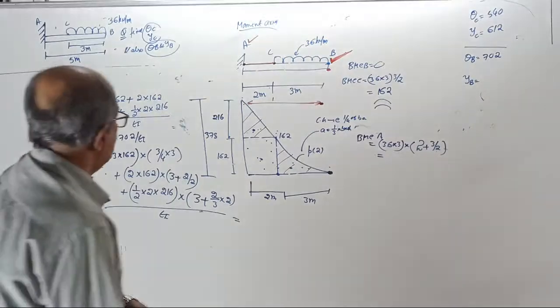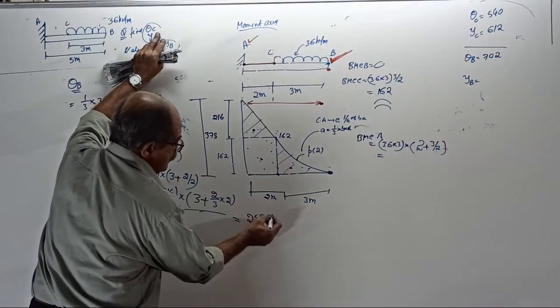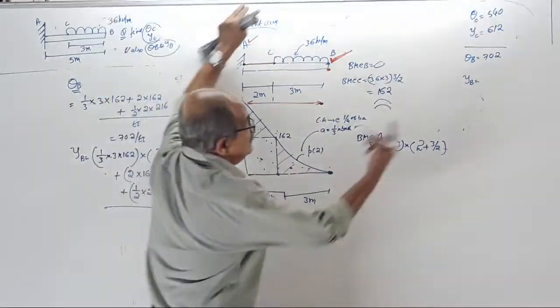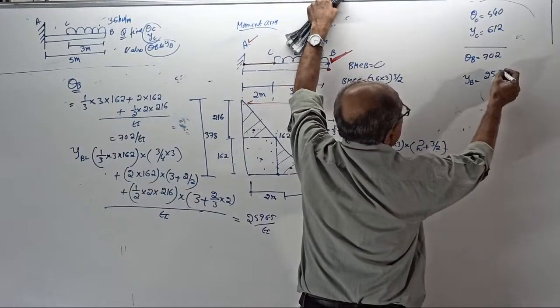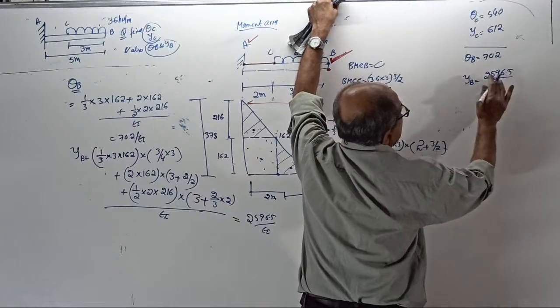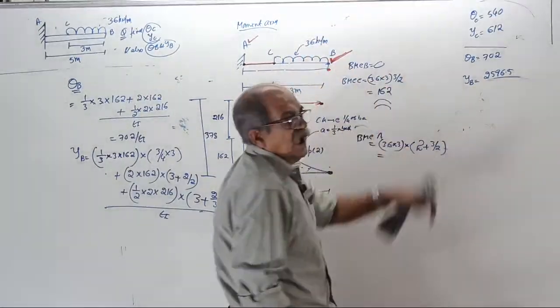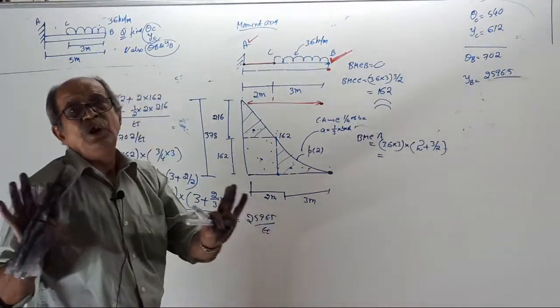2596.5. By EI, that much is what you decide. I have better work to do than explaining in every class. Slope is that much by EI radian, deflection is that much by EI meter. I won't waste time. Over, 2596.5. The question is fully solved.